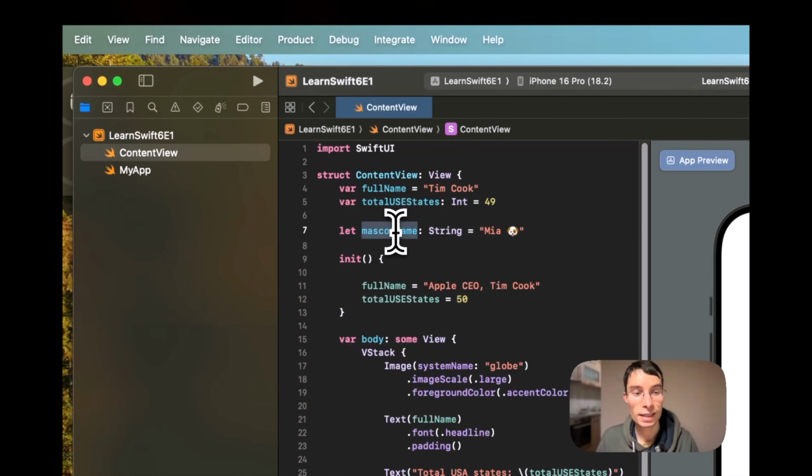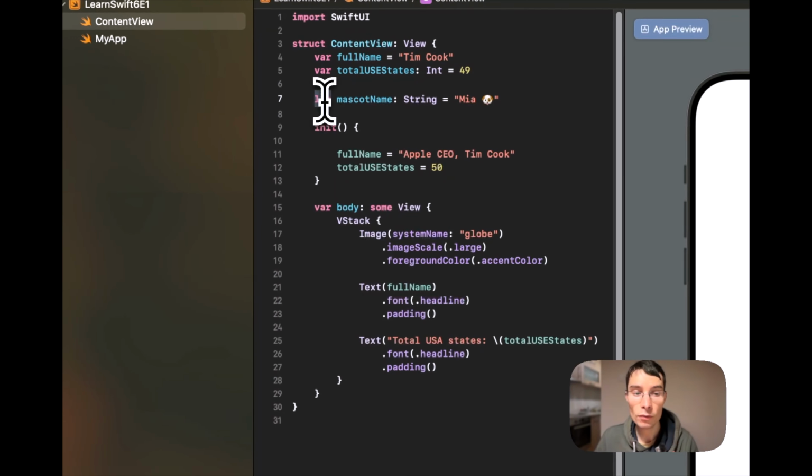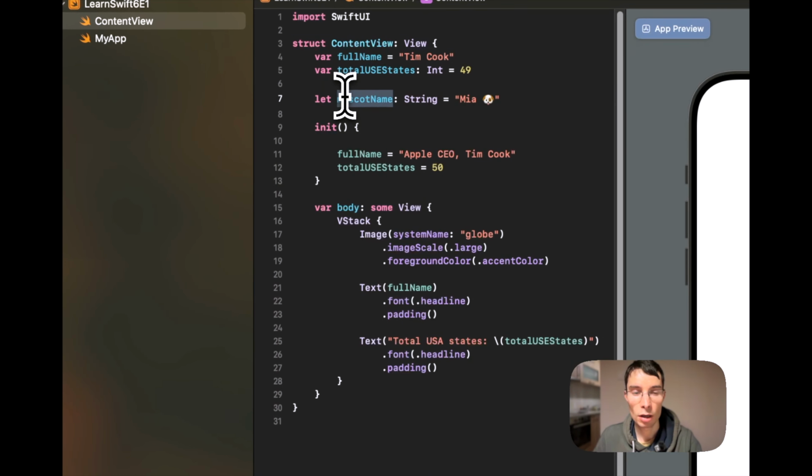Mascot is Mia, M-I-A, my dog, a Jack Russell Terrier. This is the constant: I create a constant and give it a name, mascotName, explicitly of type String, and I give it the value here. But because it's a constant, now it can't be changed.